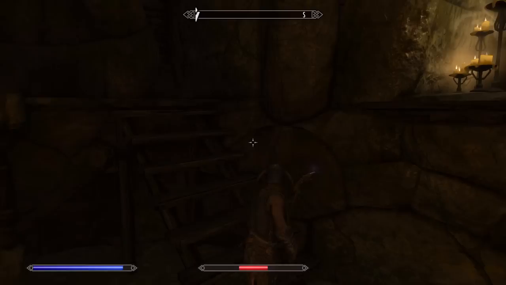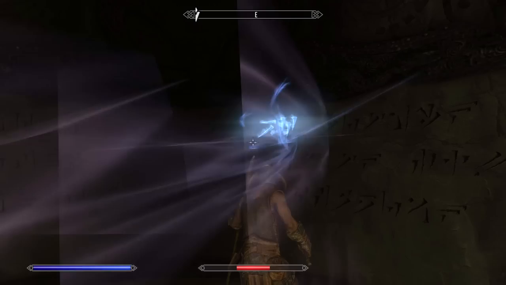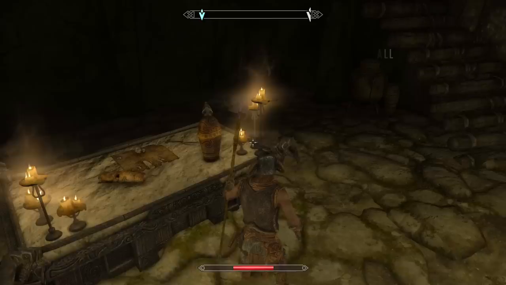Snake motifs. Okay, so down here is the scroll she wants. And a word wall. What word are we gonna learn today, kids? Come on, word wall, come on. Let's go, word wall. Hello. I want to learn. Wrath, storm call. Well, I definitely have been storming it up.